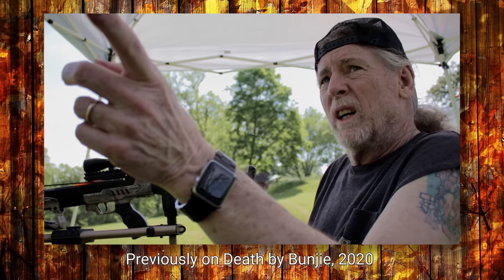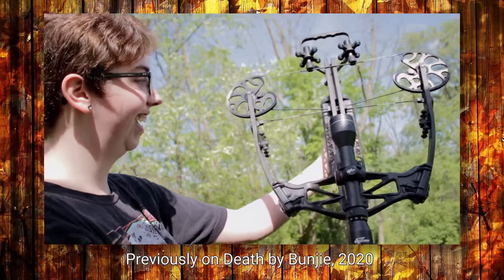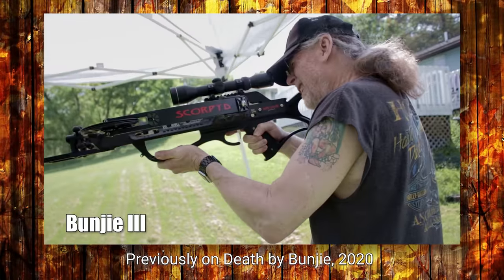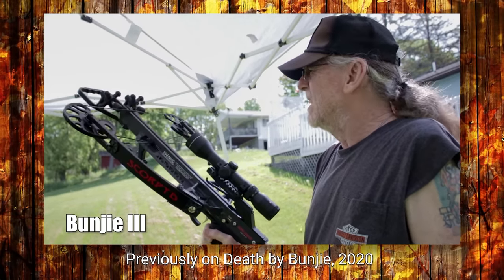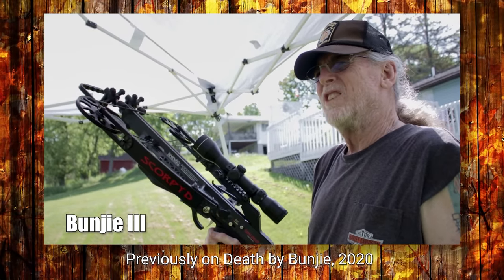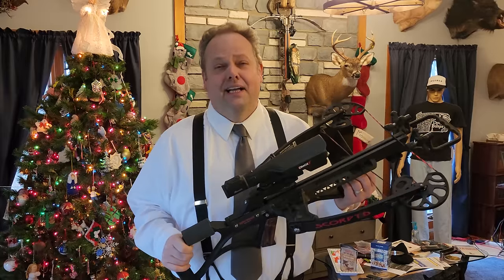What the hell is that? I guess that's right. That's backwards or something. I like this. But it is odd looking. It's like a duck with its feet on backwards, you know what I mean? That's my friend Pat's initial reaction when he first saw the Scorpid Deathstalker 420, the slick black Cadillac.